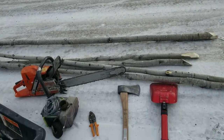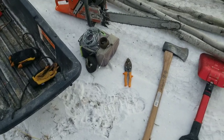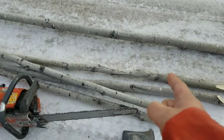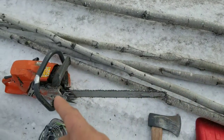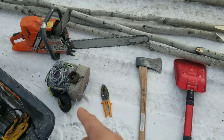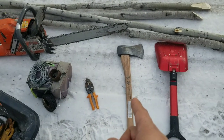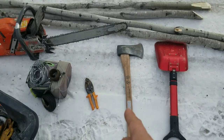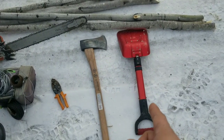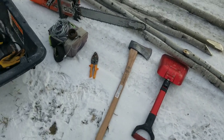All right, so when you're going to set up your beaver poles or your beaver house, this is kind of what you need. At least you need your bait poles, a source of cutting your holes, your snares, your tie wire, because you're going to use a lot of tie wire when you're doing snare poles, an axe to help check the ice before you're walking out so you don't fall through, and a shovel in case there's any kind of snow and stuff like that on there you need to clear off the ice.